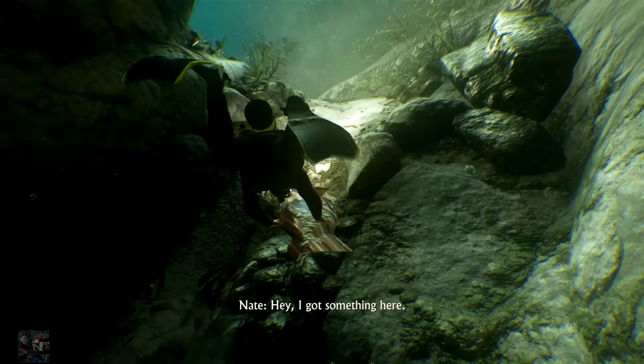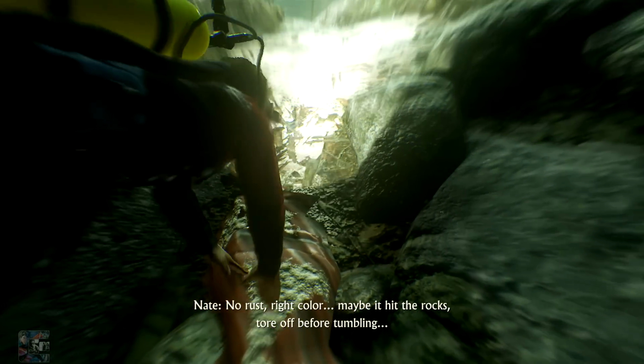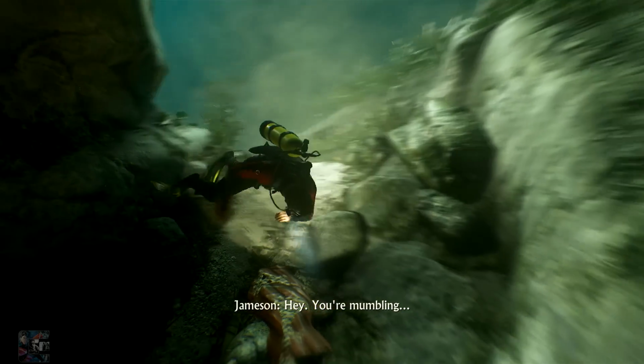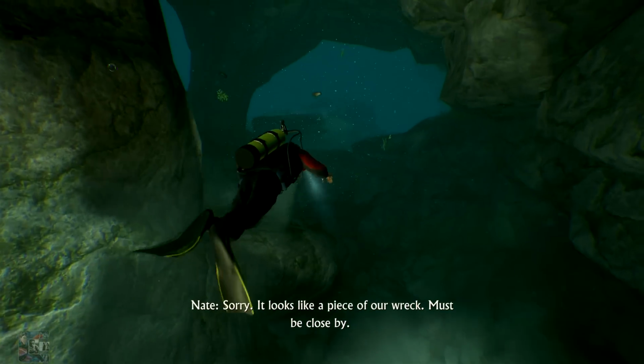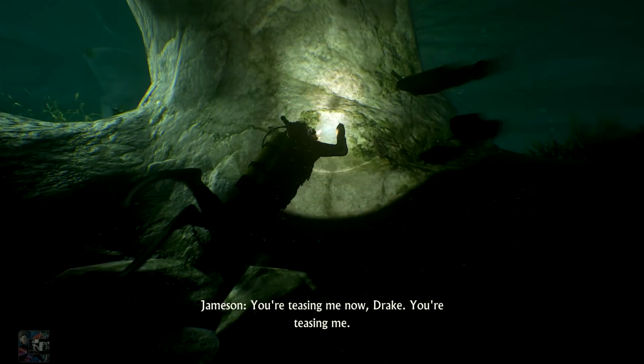Hey, I got something here. What is it? No rust, bright color. Maybe it hit the rocks, tore off before tumbling. Hey, you're mumbling. Sorry. Now, it looks like a piece of our wreck. Must be close by. You're teasing me now, Drake. You're teasing me.